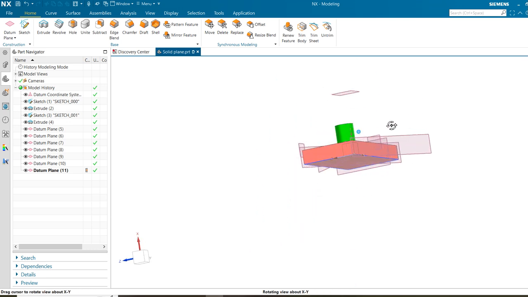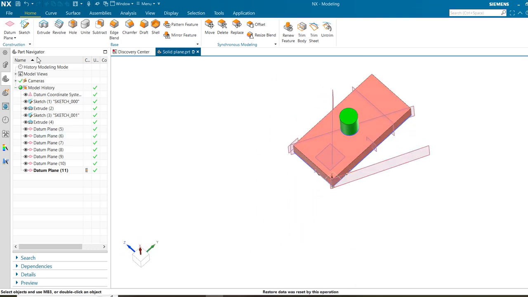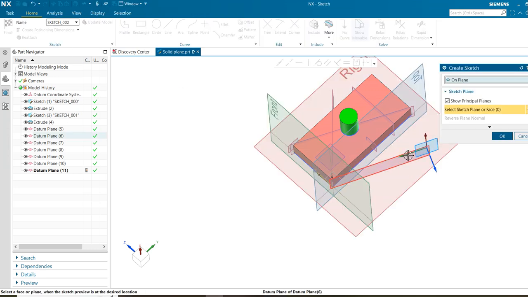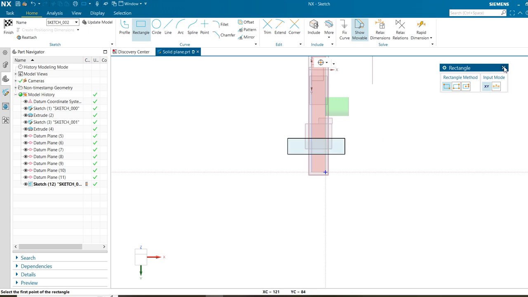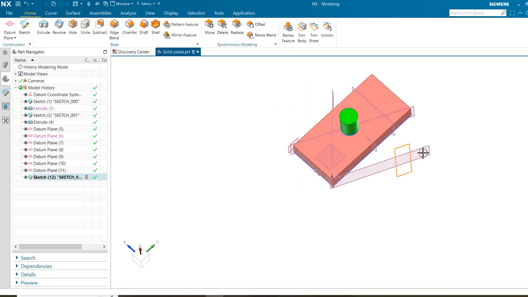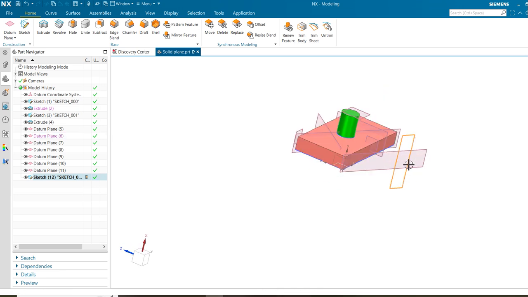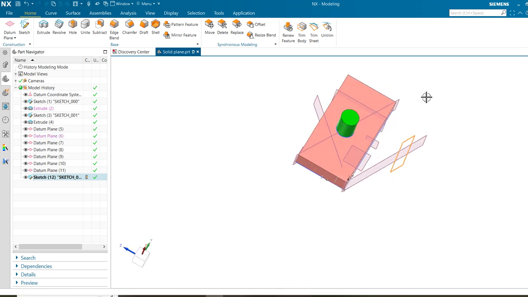For example, I created this plane. Go to the sketch and select this plane, and press OK. Here you can create a sketch. For example, I created one sketch environment. I just create a rectangle here on this plane, then finish. You can see the plane I newly created, there I created a sketch. Like this you can create additional sketches by creating new planes.